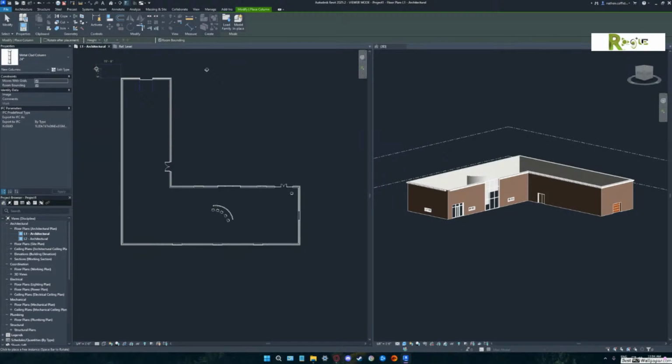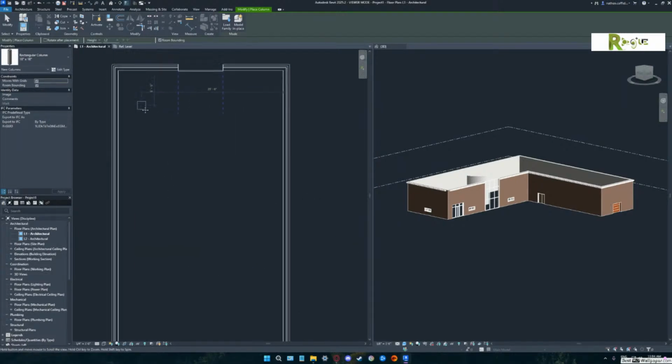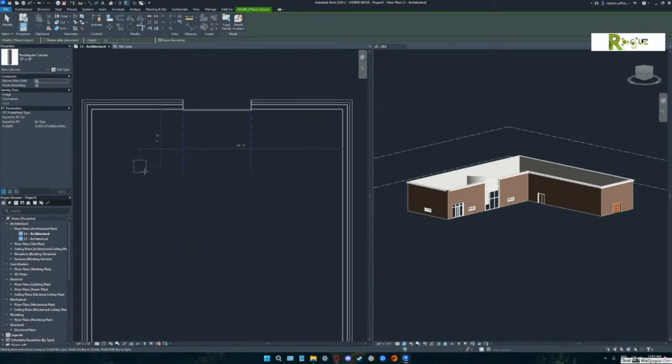You know where I'm going with this, Eric, right? Go to the rectangular column. Pick any one of those. Now I want you to zoom into the corner of two walls. All right, put one column in free space. Put one column, move the walls, move it away from the walls. Put one column there.